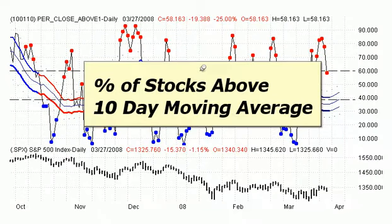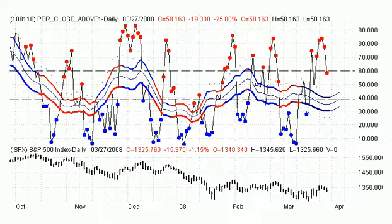One of the things I wanted to take a look at this morning was our market breadth. These charts are the percentage of stocks in these indexes that are above their 10-day moving average. The basic theme here is that we've just come off the top for a lot of these indexes. When you see them down at the bottom, that might not be the perfect time to buy, but there's certainly a lot less risk buying down when you've got very few stocks trading above their 10-day moving average. You've got much more risk when you consider buying a stock when this indicator is at the top. These are very short-term indicators.